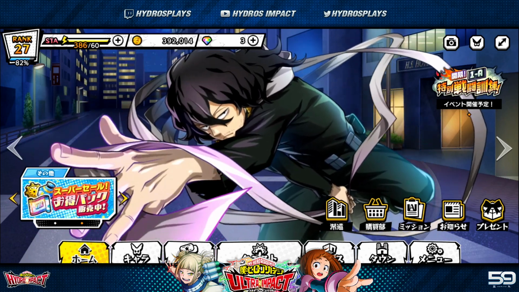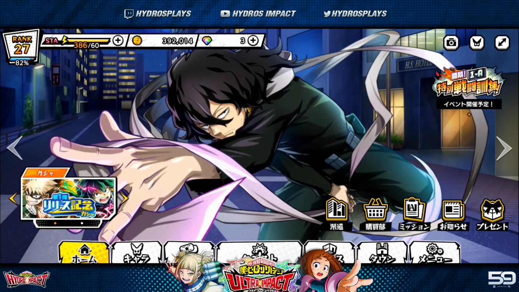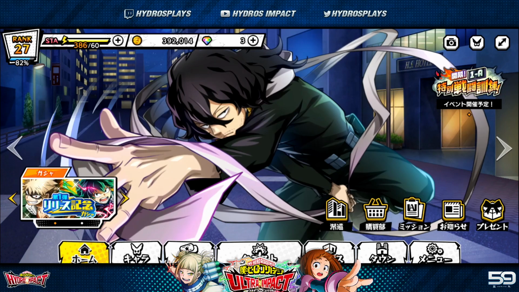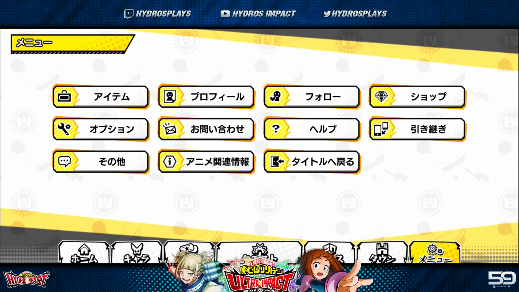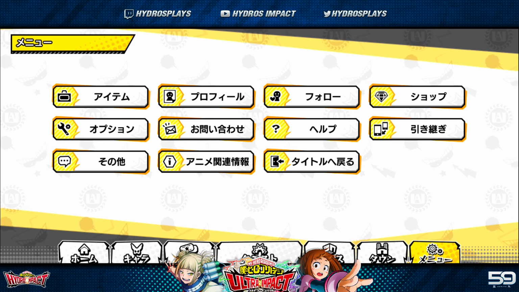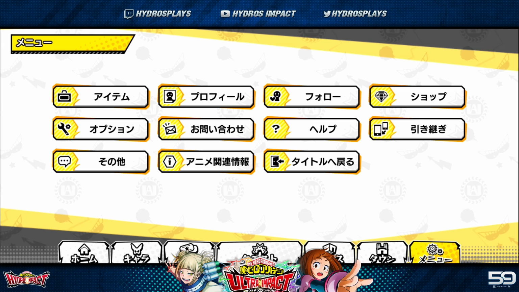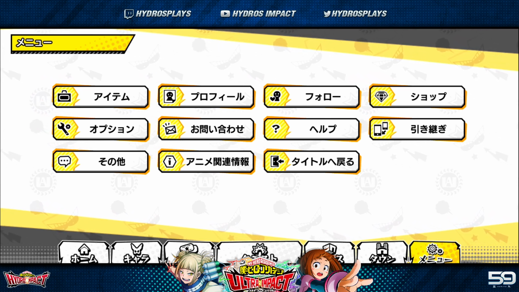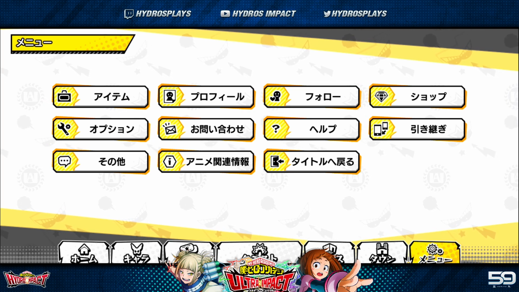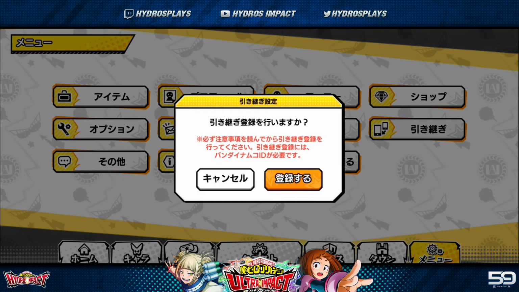So in order to actually link your account, you're going to go to the bottom bar, all those white icons here. We're on the home screen currently, and you're going to go to the far right icon where all those gears are right there. Click it and it's going to bring you to this screen. And I know this can get kind of overwhelming because it is in a different language. You may not be able to know it, but I'm going to tell you exactly what button to press. You're going to go to the second row and then go all the way to the right, and you're going to click that one right there. It looks like two phones kind of connecting, right? So we're going to click that one.